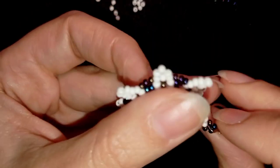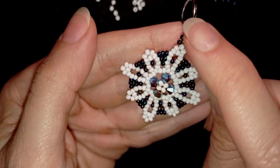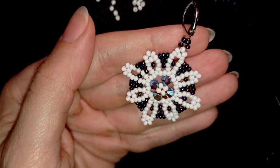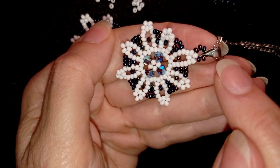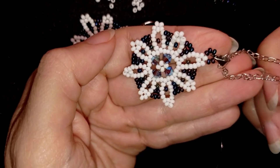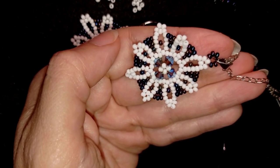And if you want to make a pendant, guys, it's absolutely the same thing. Just here you add six beads to have enough space for the pendant holder. Okay, and here is an example for the pendant. Six beads and pendant holder attached to it and a chain. Okay, that's everything that you need to do.